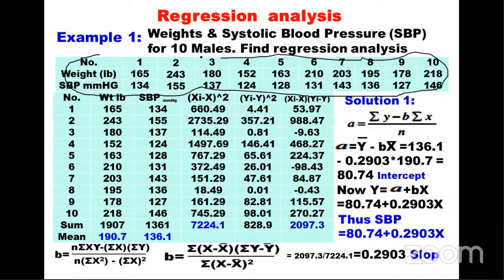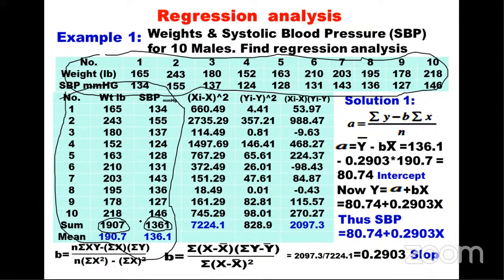Okay, and I converted that in terms of this. So we have the sum of all. Let this be x, pressure is y, sum of y and so on. This is x, this is y, mean of x and mean of y, divided by 10.